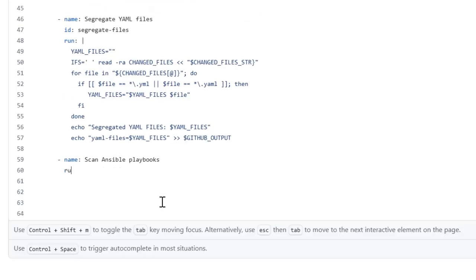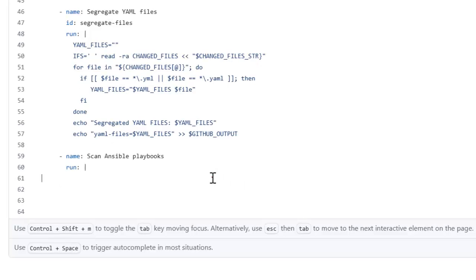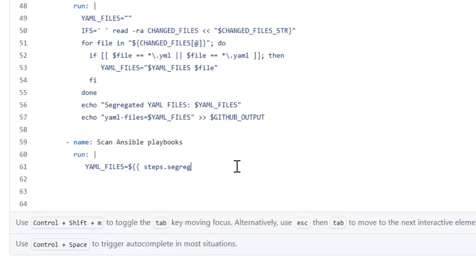So let me add a run keyword here, and let me define the YAML files variable here too, and we are going to pick it from the last step, that is steps.segregate-files.